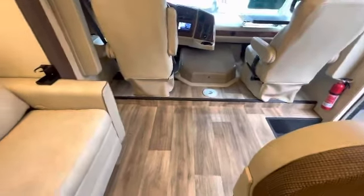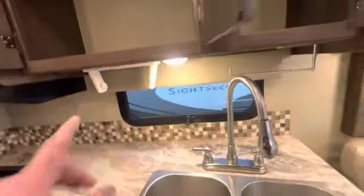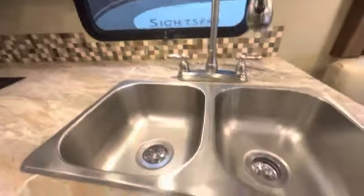The floors also look like they're in good shape. They're laminated, kind of like a laminate synthetic wood type stuff. Decent sized counter space. Got your towel rack over here. I like that you have a kitchen window, didn't always get that. Double sink. A little bit of storage below.